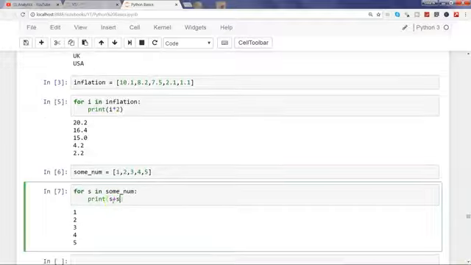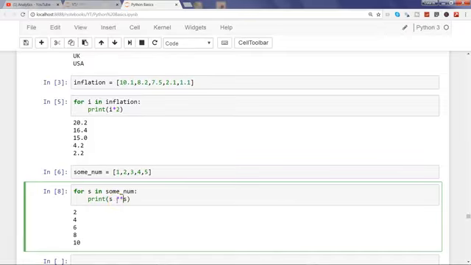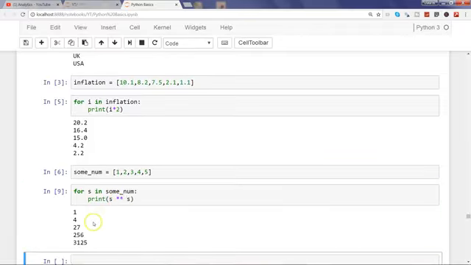If I want, I can specify another operation so that it will do the addition. But if I want, even I can do like this. So whatever operation I specify, it is going to perform that and give you the output. So as you can see, it's a pretty quick, straightforward way of looping through the list of values, doing the processing on it, and giving you the output with the help of the print statement.